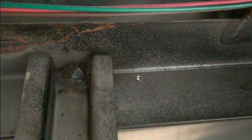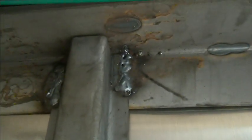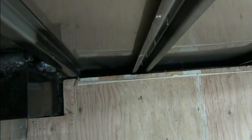Now we have this one right here, which is inverted the other way. You can see these are just tacked in there. They're not welded very well. But this is a structural piece. And again, these are not certified welders, obviously. I don't weld, and I can do better than that. Anyway, that's what's going on. So we can look at the deep channel there. That's where it goes down to the frame.